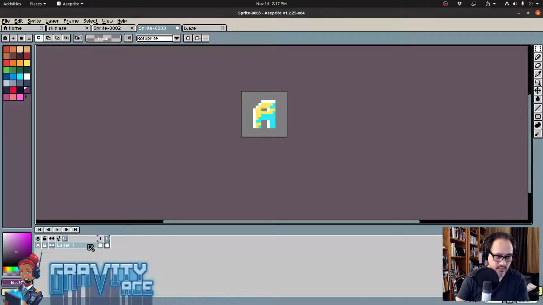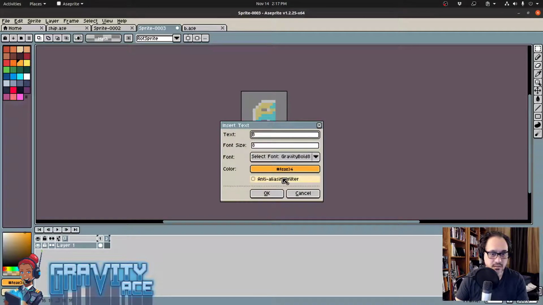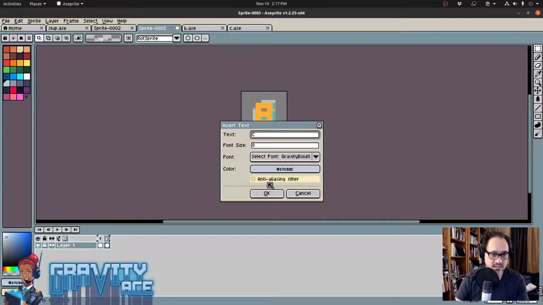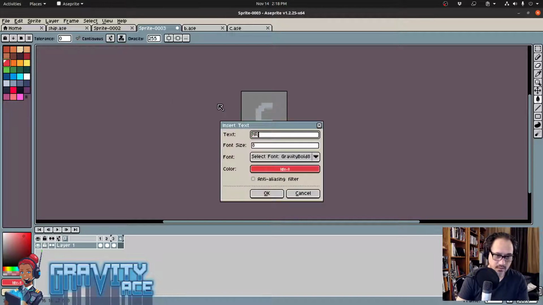Let's do that. B is this color. Let's go B. And then let's open up our C and go C. Oops. New frame. I'm making a sprite sheet with these guys, right? Let's just replace the A as well. A is gonna be gold colored. And B will be bronze colored. C will be silver colored. And no rank will be red colored.